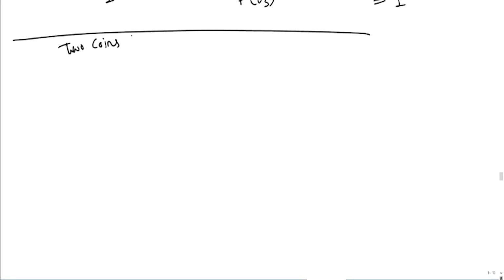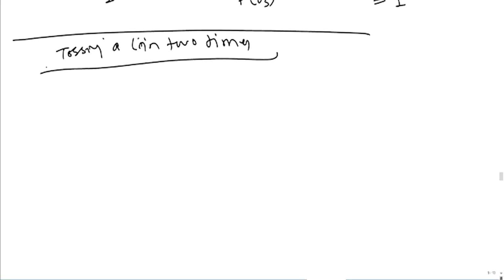Now, let us take a slightly more interesting example. So, let us say rather than having a single coin, you are tossing 2 coins simultaneously, or rather than 2 coins, I think it would be better to have, let's say you are tossing a single coin 2 times. Okay, tossing a coin 2 times. So, that's your experiment. Okay. So, this is a single experiment where you toss a single coin 2 times.